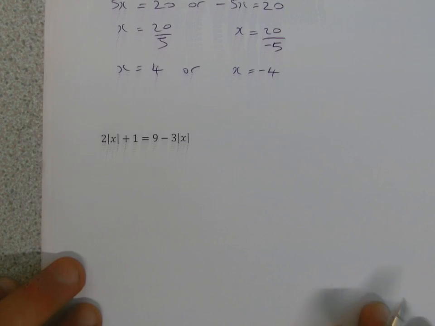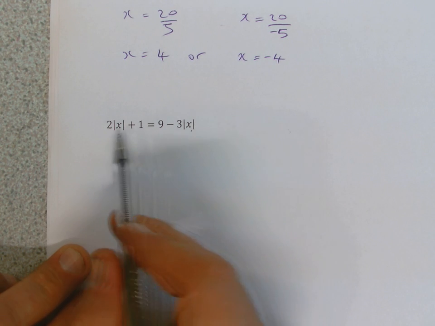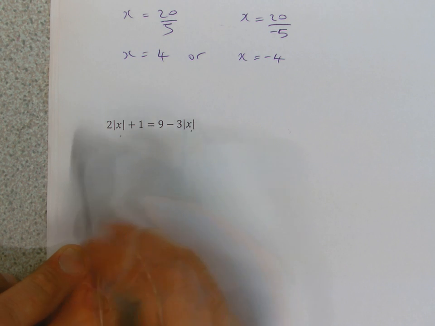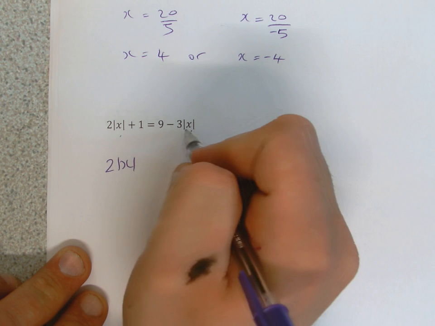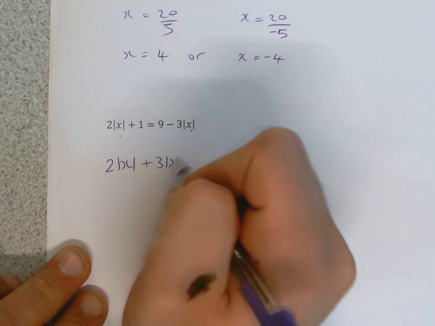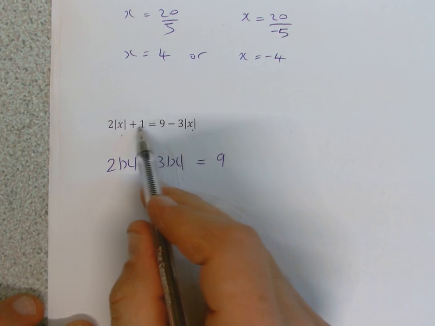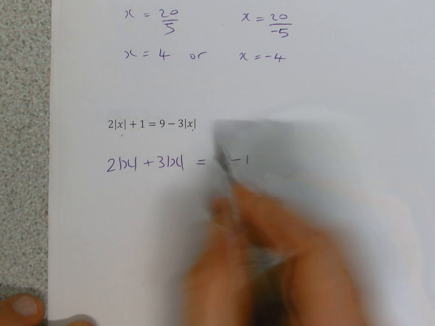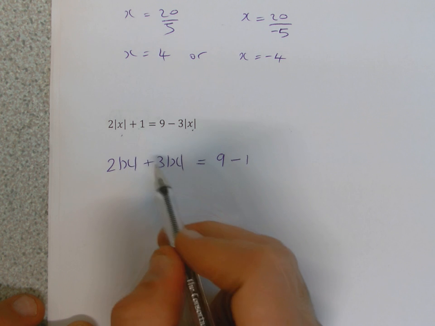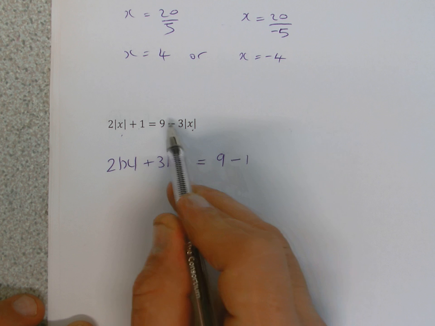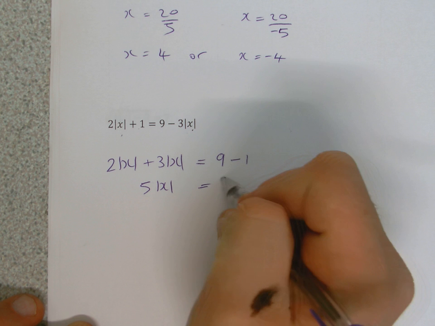Second question here, in this case you've got a modulus this side and a modulus that side, but notice the two moduluses are the same, so what we can do is group them together. So if we've got 2 mod x here, that minus 3 mod x, take it all over the other side, so it becomes a plus 3 mod x, and then that will equal 9, and then take that 1 over this side. So you can see what I'm doing. Getting the moduluses onto one side, the minus 3 mod x taken over becomes a plus 3 mod x, and on the right side I've got 9, and I take that 1 over, 9 take away 1. So this becomes 5 mod x equals 8.